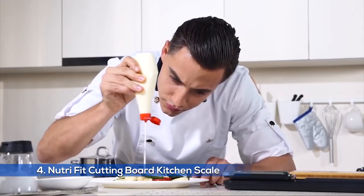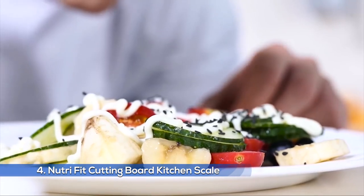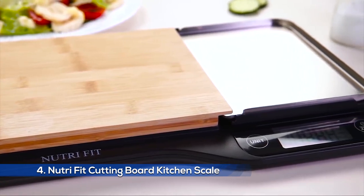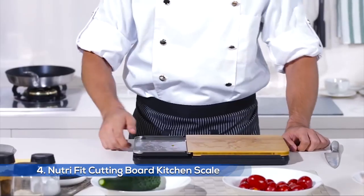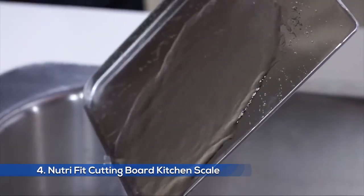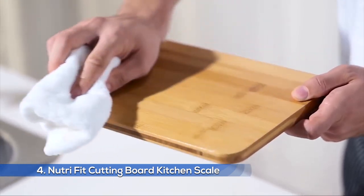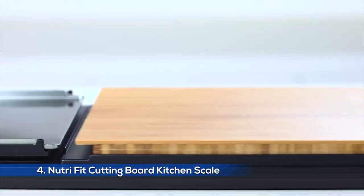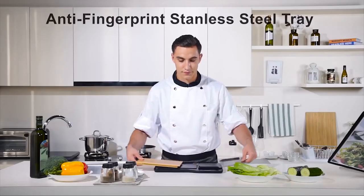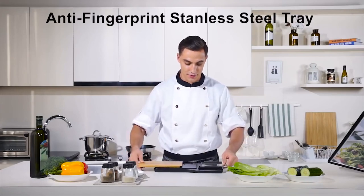The premium electronic bamboo cutting board provides ample space for chopping. The removable tray allows you to quickly move the sliced ingredients away as you wish, easy to move and wash. This kitchen scale is designed for simple and speedy cleanup. Its unique design provides for easy washing and cleaning. No need to worry about the mess. Cooking in the right proportions of ingredients delivers healthier living.